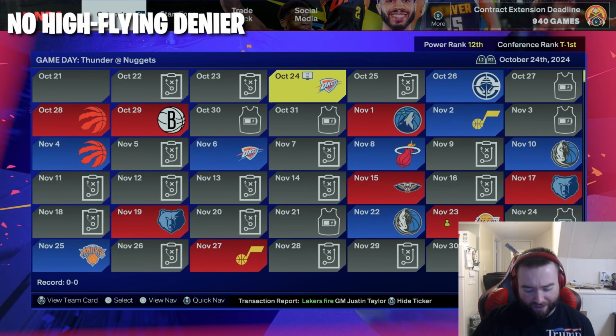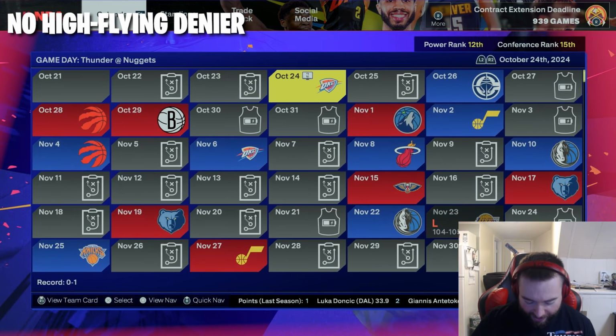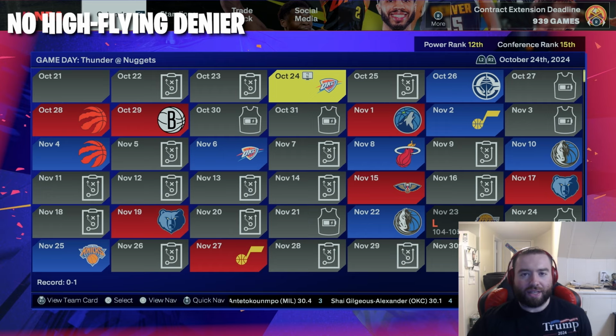So let's go ahead and give Jokic bronze High Flying Denier, where he will now have 68 block, 50 speed, and 60 vertical. So let's go ahead and see what that looks like.